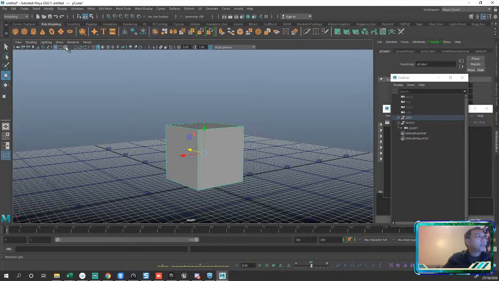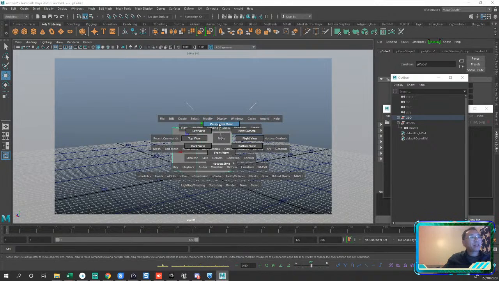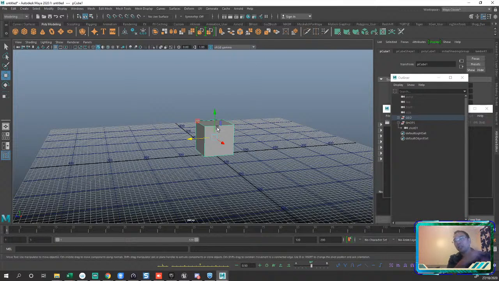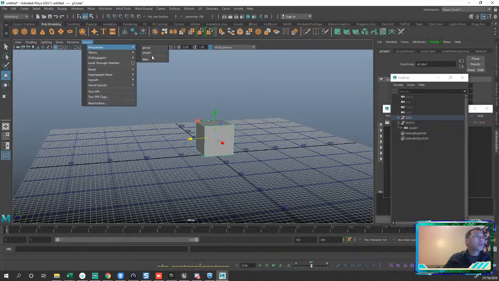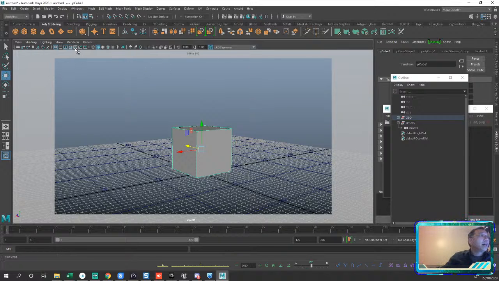What I'm gonna do is I'm going to come in here and I'm gonna turn on my resolution gate, right? So this grays this out here, gives me a nice mask and shows me the resolution of my image, right? So if I pop back into my perspective camera, it doesn't have that, right? So right away, I've got a visual signifier to say, yeah, you're in your shot camera, right? So that's really, really cool. I also turn on safe action.